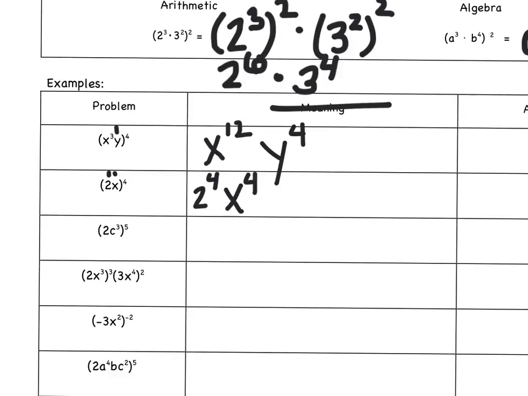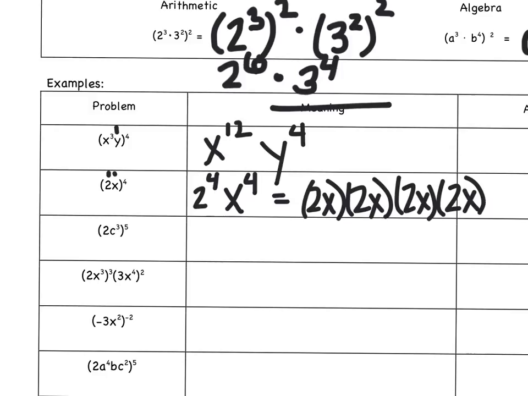So I'm going to write this out in a slightly different way for you. We took 2x times itself 4 times. And remember, from our 7.2 lesson, you take care of the numbers separately from the exponent. So 2 times 2 times 2 times 2, that's our 2 to the fourth. And x times x times x times x, that's our x to the fourth. And then if we want, we can go ahead and simplify that 2 to the fourth to be 16 and make that a 16x to the fourth. So remember, even the numbers have their own exponent and they're going to be dealt with in their own way.